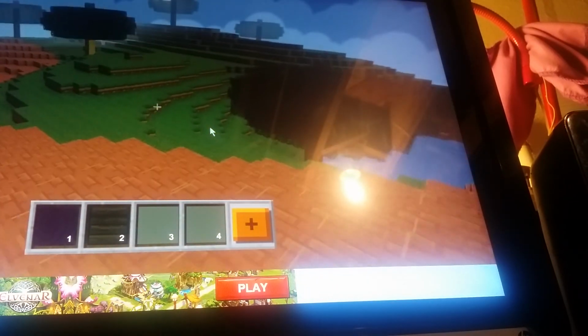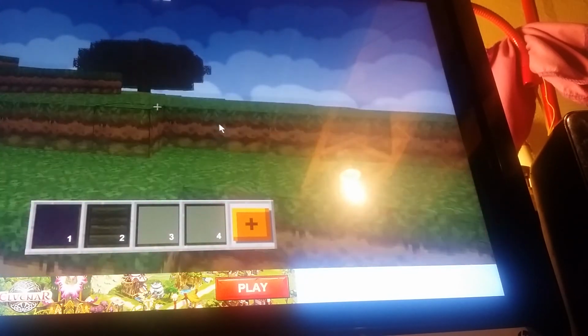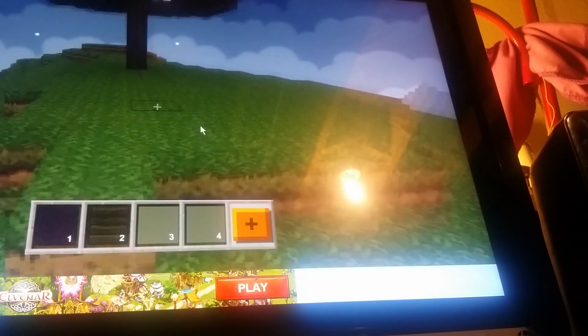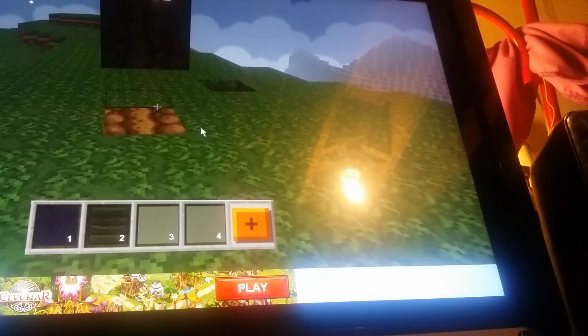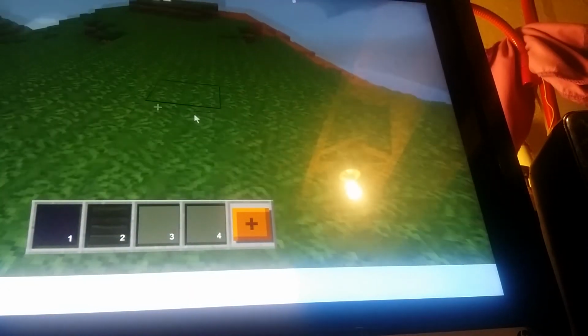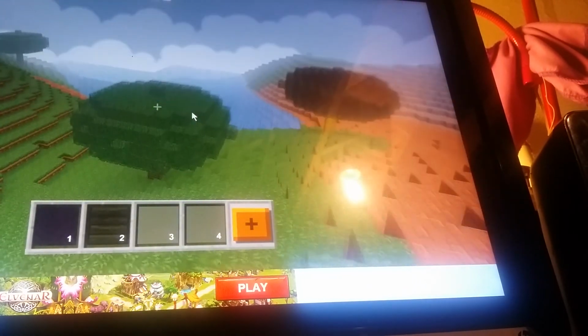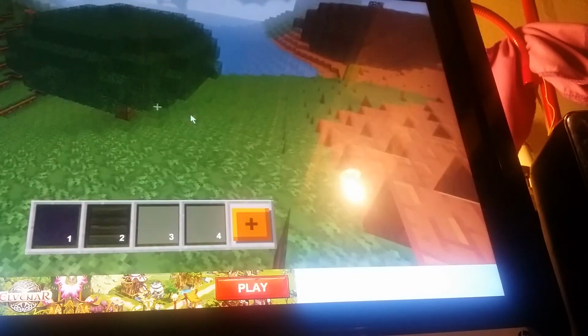We need to find a very good spot to be able to build this nether portal house. Just gotta break this tree, because we don't need trees during these creative mode things. I'm trying my best to break these trees, guys, because this is getting very hard. We're trying to build this weird nether portal house. Ha ha ha! Found the tree.